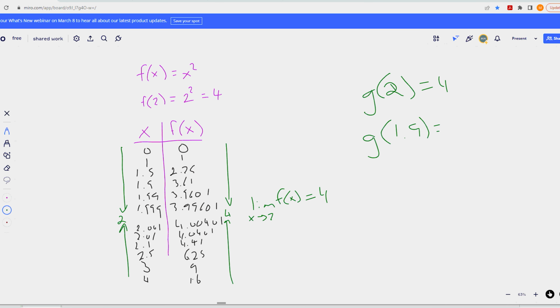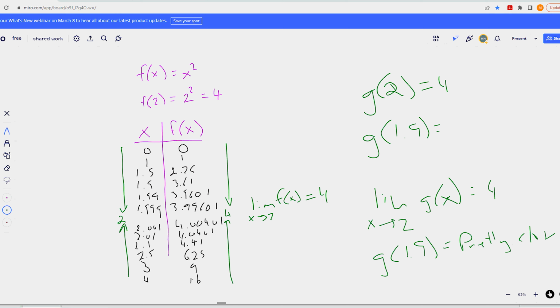So even though you might think that knowing f of 2 is more valuable than knowing about the limit, the truth is it's very limited. It just tells you one thing about one particular spot in the function. Whereas if I told you the limit as x approaches 2 of g of x is 4, then if I asked you what is g of 1.9, you could say it's probably pretty close to 4, because if the function is approaching 4, well, it better be near 4 when x is getting near to 2.